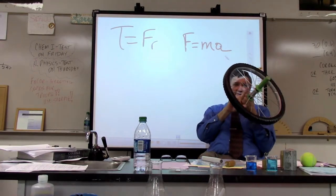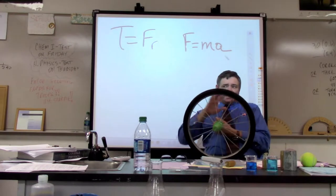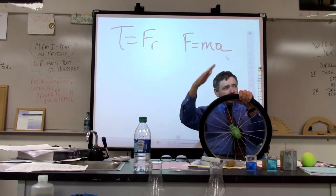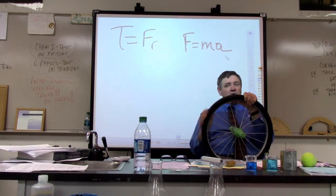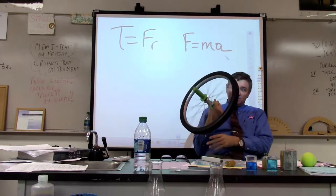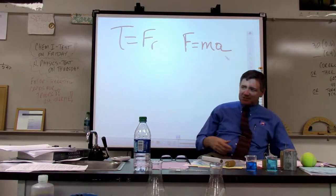If I apply this force right here close to the center versus applying that same force out on the edge, I get completely different accelerations. So if something is spinning, do not use F equals MA in any way, shape, or form. The only time you can use F equals MA with this wheel is if I'm just going to throw it like this. It won't work if I'm trying to make the wheel spin.